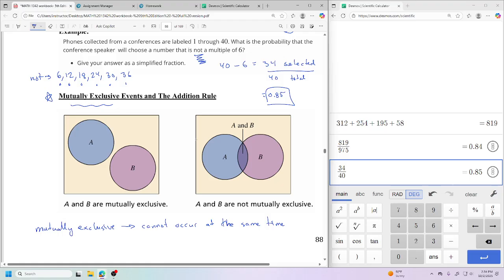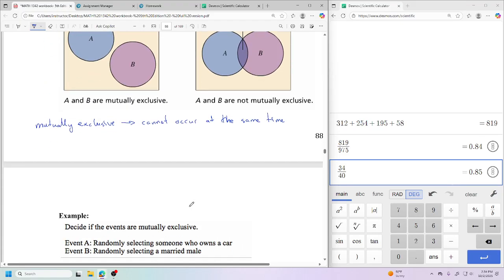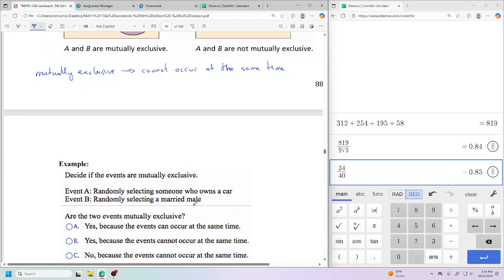Can you chew bubble gum and eat a hamburger at the same time? Oh, okay. That's a challenge right there. Anyways, two things that cannot occur at the same time. You get me? Okay, cool. And if they can occur at the same time, then you're saying they're not mutually exclusive. They're just basically opposites to one another.